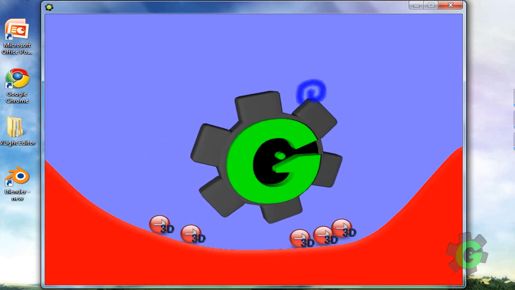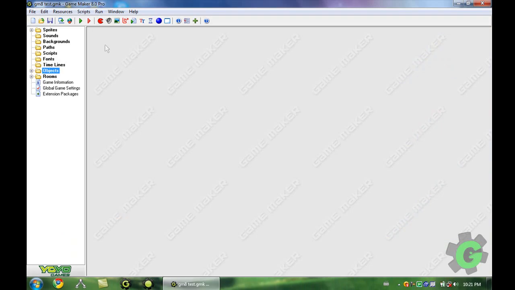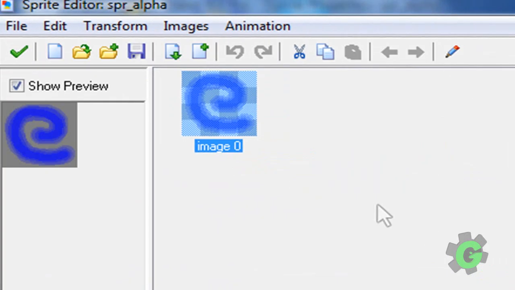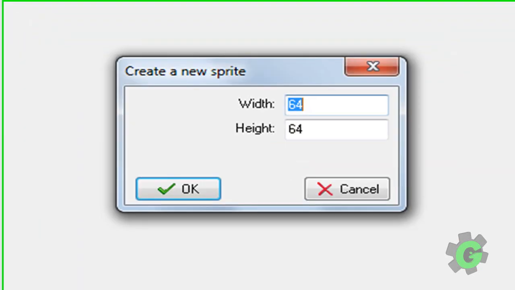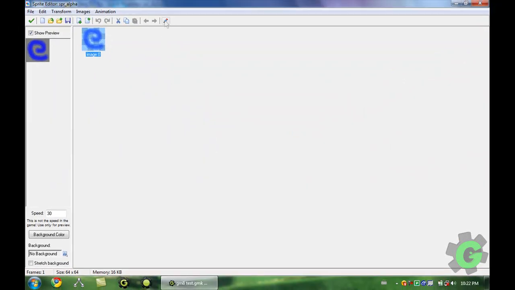So yeah, I'm just going to quickly show you the basics. Otherwise, it's pretty much normal. So, the two main things are the sprite editor and the script editor. So, let's look at this little mouse icon I made. So, main differences here. Already, it doesn't start you off with the default sprite. It has nothing here. And then you click on this button here to create a new sprite. And you choose the width and height of it.